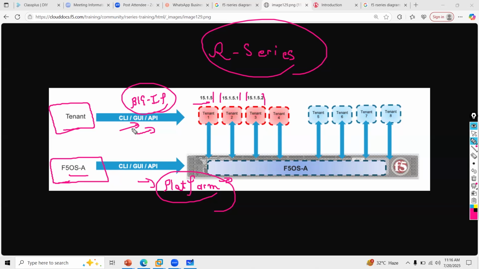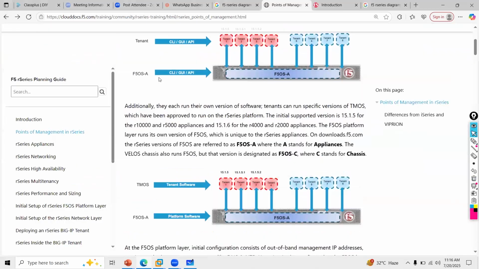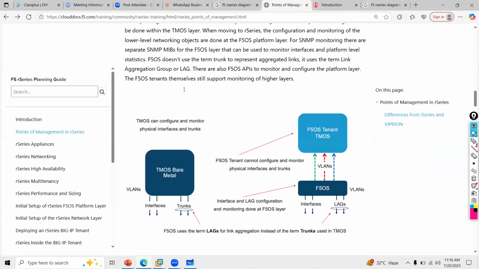That is how it looks like. So I'll show you the picture of how R series looks and how F5 looks when we deploy this. I'll show you.